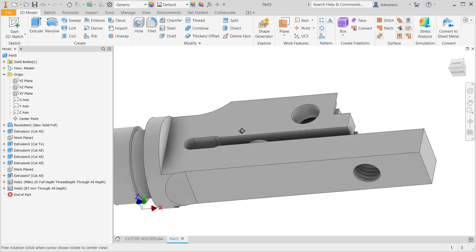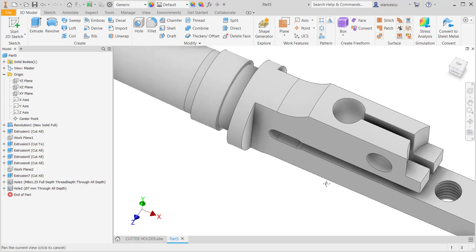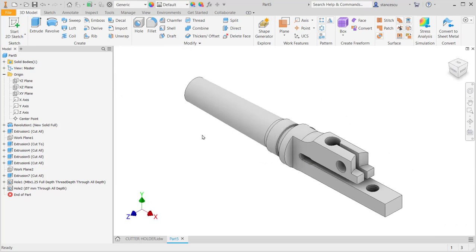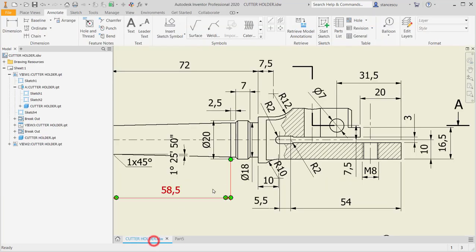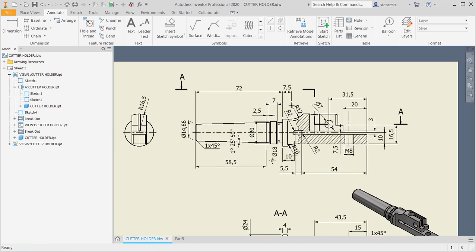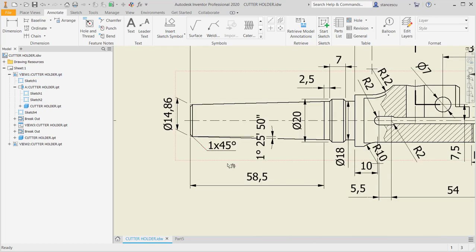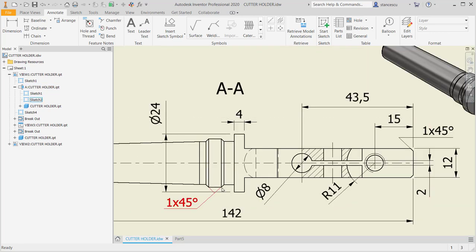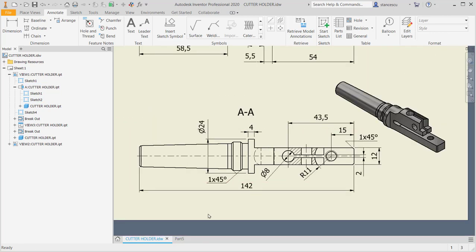That's all. Only chamfers are to be placed, and we see here that one is at the end, two are here, and other two here.